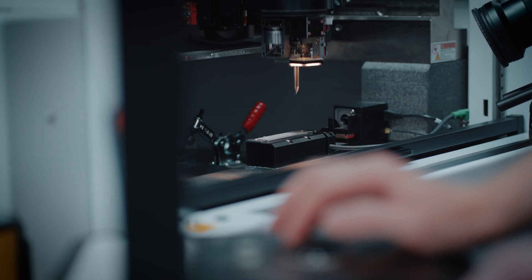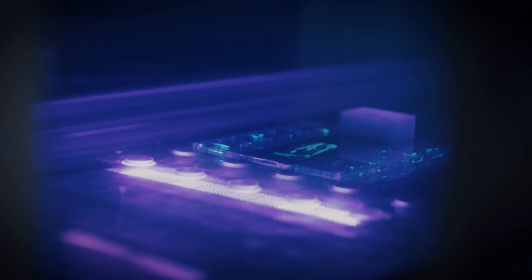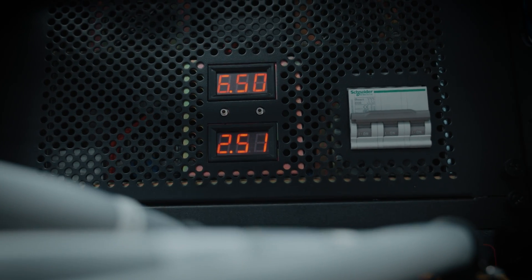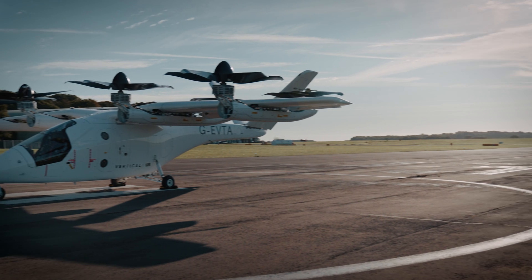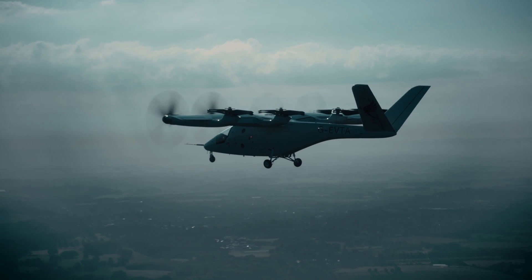It means we can really tweak and optimize the battery for exactly what our aircraft needs, and crucially make decisions about where we optimize the system. The way we use our batteries — the load cases — it's kind of like being on a racing track but as a taxi driver. We push the batteries incredibly hard; we want to store lots of energy and drive far.